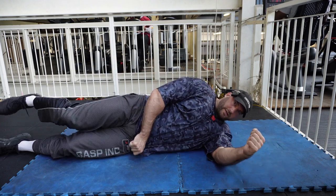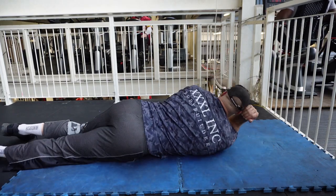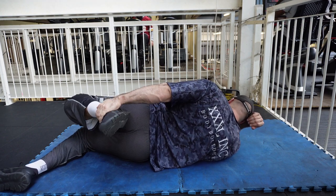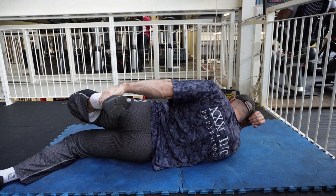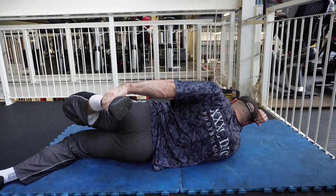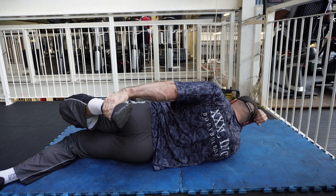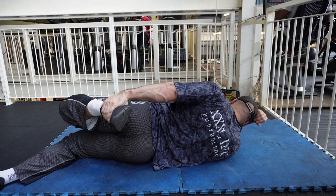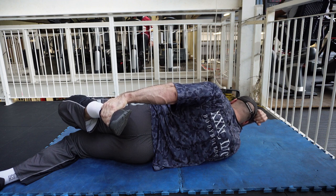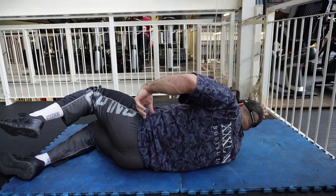And then you can simply roll over and do exactly the same on the other side. You're doing it along with me here. So support again, and top leg. Grab the top of the foot and stretch back towards your glutes and hold. And that's the lying quad stretch.